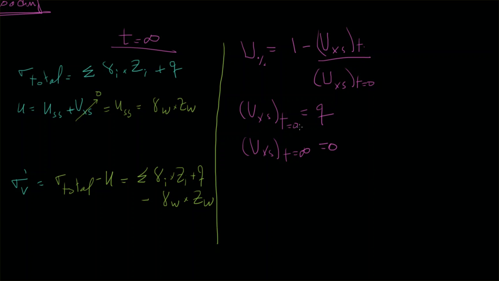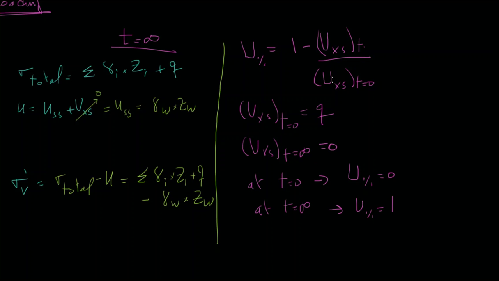At time equal to 0, U_xs, they're both the same. So it's going to be 1 minus 1. The consolidation equal to 0, correct? U percentage equal to 0. At time equal to infinity, this tends to 0, so it's going to be 1 minus 0. So the rate of consolidation equal to 100%, equal to 1. So the formula makes sense now.